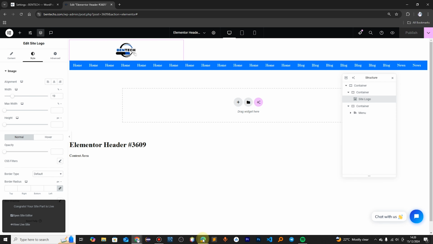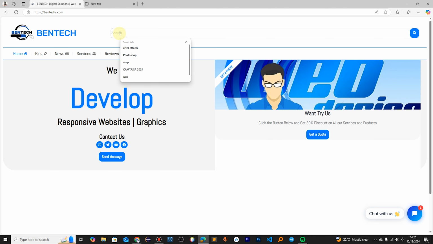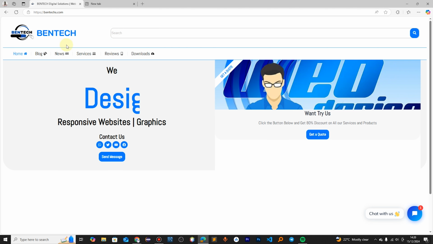This template of my website here, you can be able to get it on the downloads page. This template of the header, in case you want it, you're just going to customize. It's completely free. Come to my website, go to, as you can see, bentex.com. Then you click on the downloads. You'll be able to search it, or you can just search it from here. You can be able to get a header template. So I'm going to be uploading it.